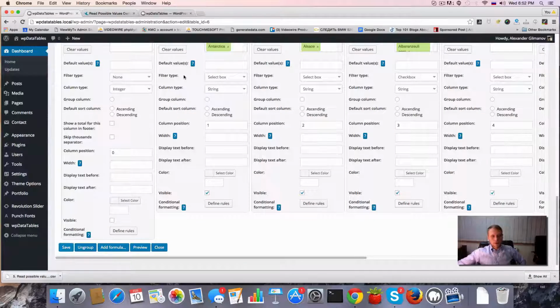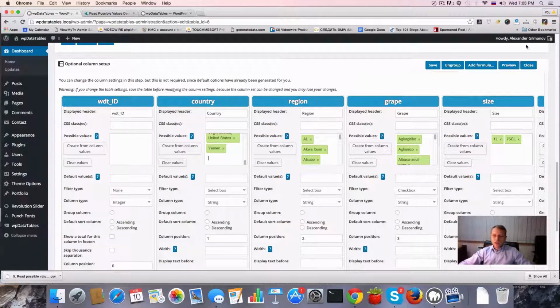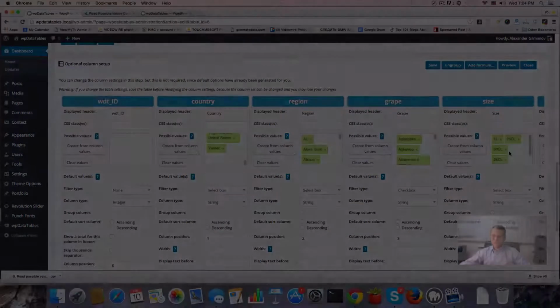And we don't need to spend too much time typing all the possible values for all of the countries and all of the regions, etc. Imagine how much time it would take to type all of that manually. And yes, this is very important that you can still type manually. So, for example, if some of the sizes do not exist in the table, but you need them for the front-end editing because they are possible, you can still add them manually. You're separating them with a stick as it was before.